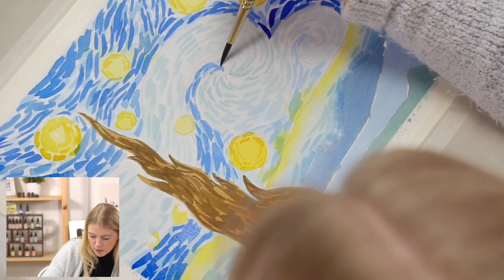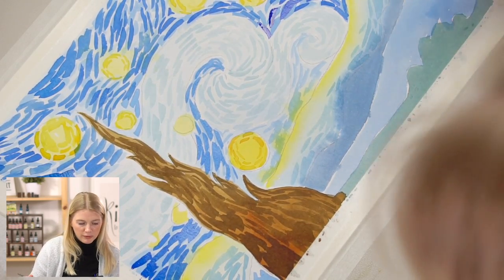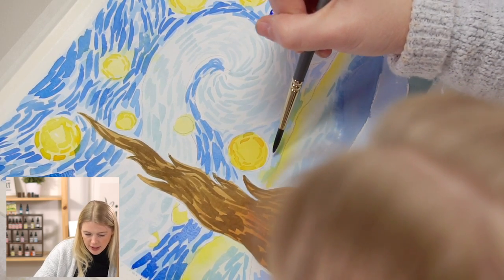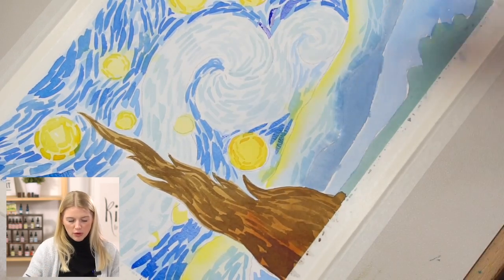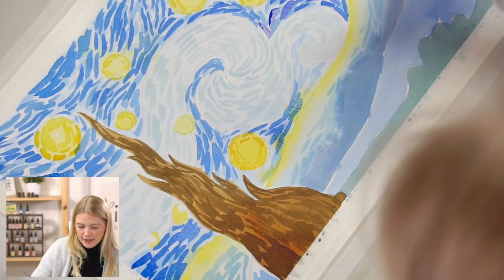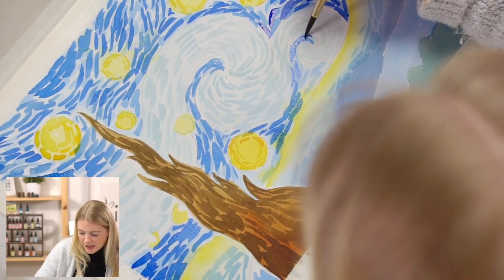So I'm going into that swirl. Okay. So at this point, we're really starting to feel the movement. We're starting to get an idea of all the different values going on in our brush strokes. And it's just going to get more and more and more. So again, if you're looking at your painting, this still doesn't look like the reference photo, either of them. Well, we're not done.